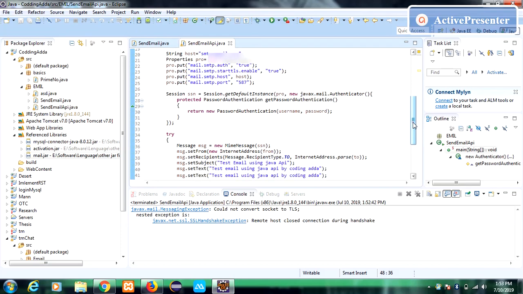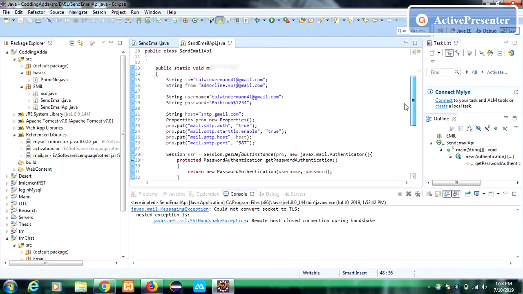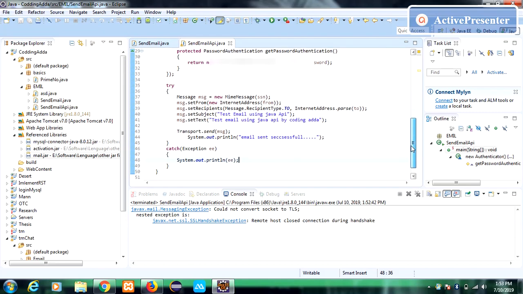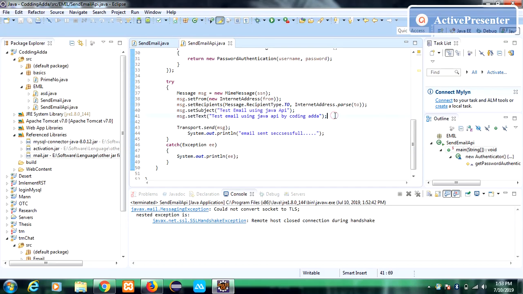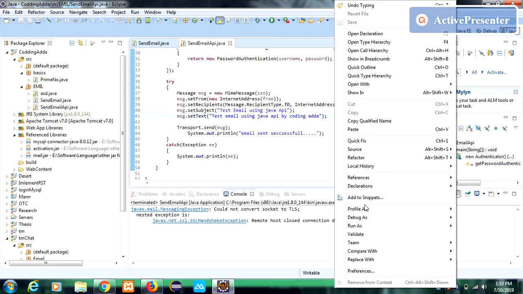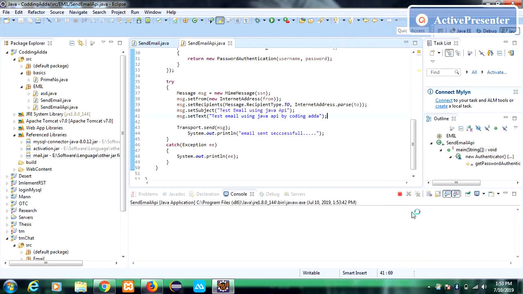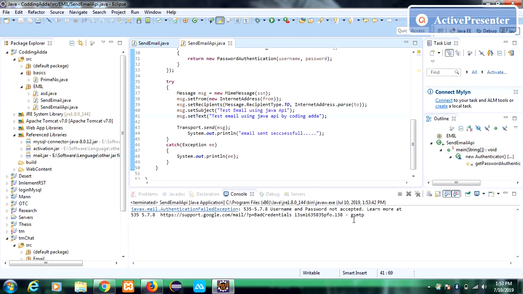This shows an error, username and password not accepted.